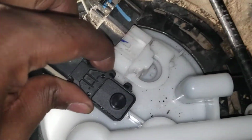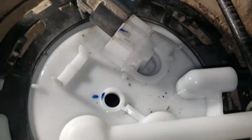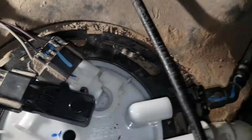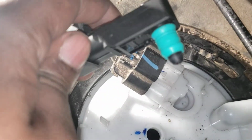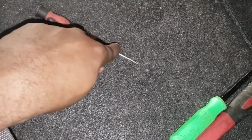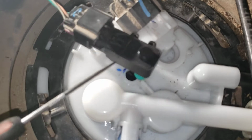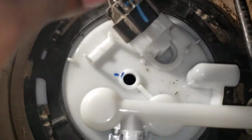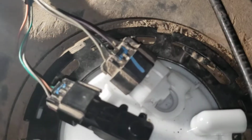With this one, it's kind of different. In a couple videos, they recommended to use some picks, like this pick I was using, like the ones that make the L shape. They recommended to use some of those picks and go under here with it. The issue is, if you never change your fuel pump, you might break this, like I did the old one.